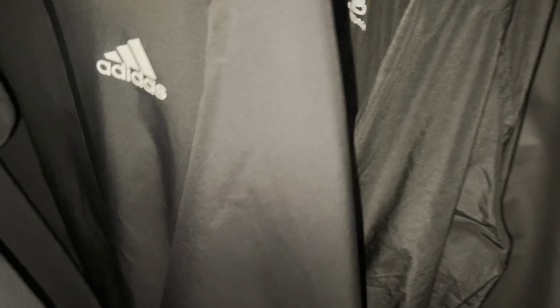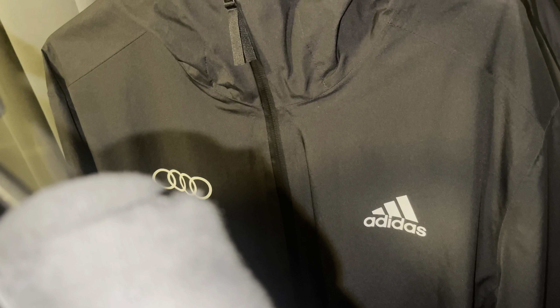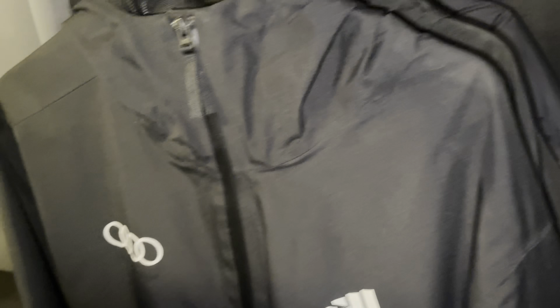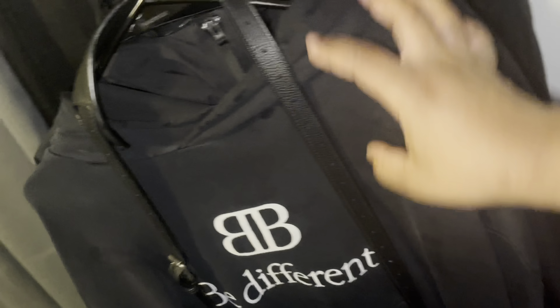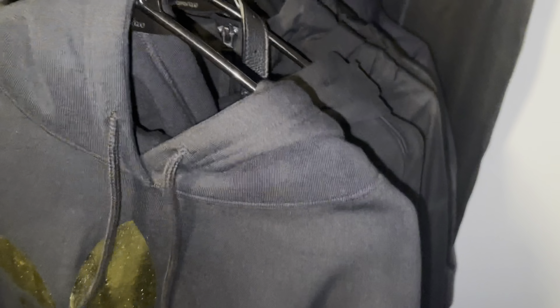The Nike tech will sell fast, and it's a size large too, so I'll probably keep this Adidas since it's not too expensive and it'll be versatile in my collection. Plus it's Adidas and Audi — it's something I could wear for a minute. I'm low-key thinking about still posting it though, cause it's a nice piece. I'm gonna keep this Balenciaga bag right here, along with this Balenciaga 'B Different' hoodie — the neck on the hoodie is perfect, it's oversized and it feels good.